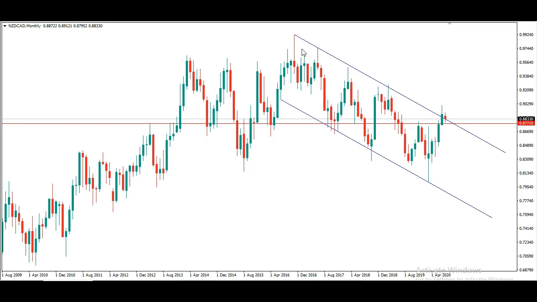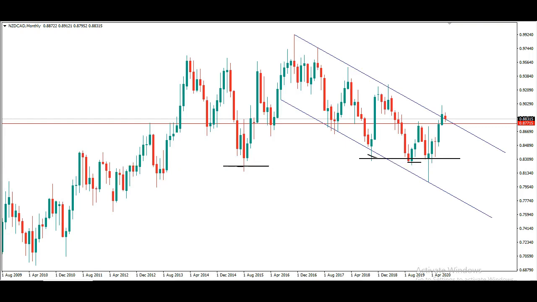What we can see first is this descending channel we had right here, a channel that was preceded by this upward rally. After that we have this channel, and right here we can see how price found support at this low, seeing that it had acted as support at this point. Even at this point, if I put an actual horizontal line at that point, you are going to see that that area has acted as support. We had support through this area right here.